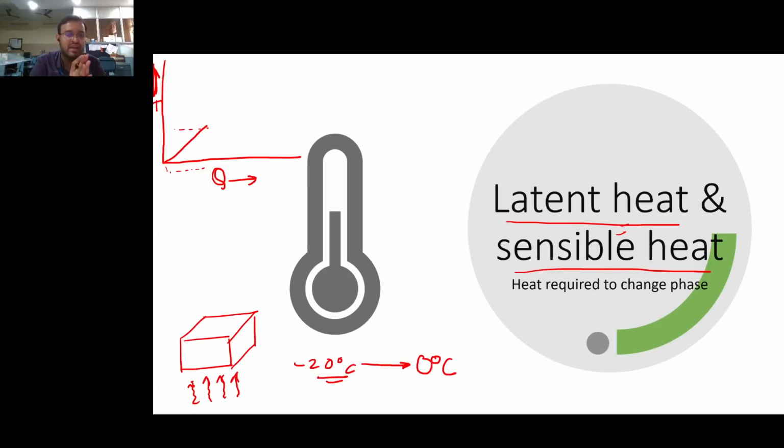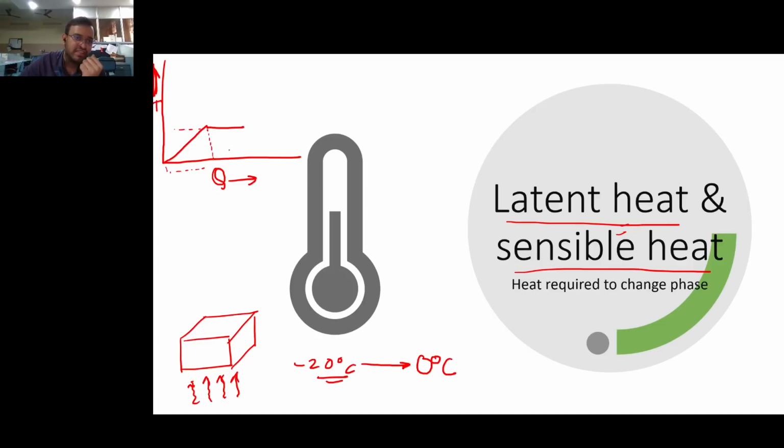So now there's going to be a phase change in this block of ice. Whatever heat you're adding into this block of ice is going to be absorbed by it, and it's going to be used to break those really strong bonds between the molecules of the ice, and they're going to start moving relative to one another. That is, the ice is going to change its phase from ice to water, and at this point, all of the energy is going to be used just to change the phase, and the temperature is going to be constant. You're probably aware of this. So as the phase change occurs, the temperature remains constant.